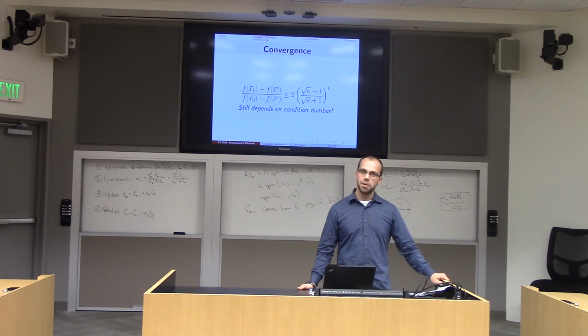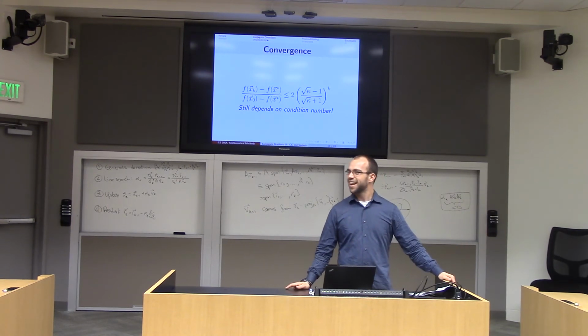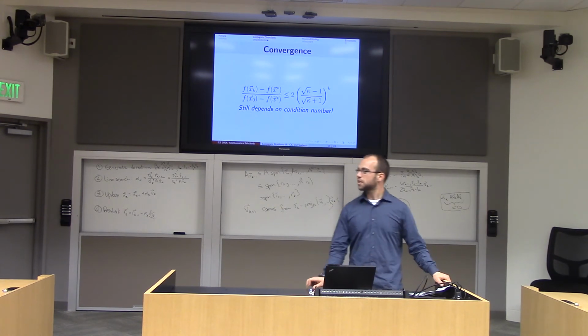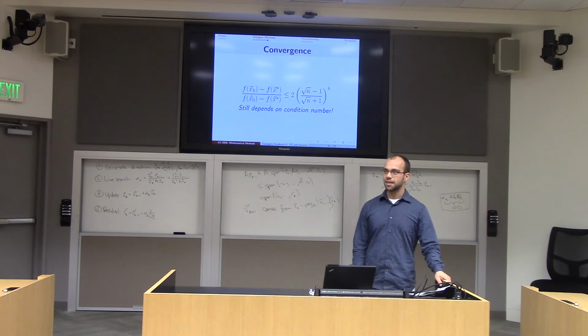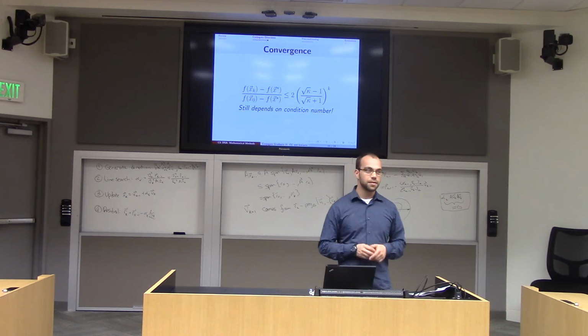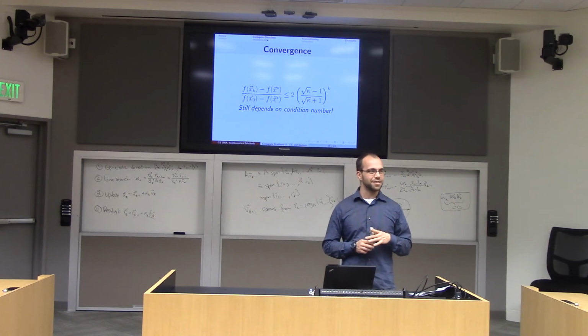Now, the condition number, which we stated in this class, actually tells us not only how much we can trust the output of our code, but also how many iterations we have to run before we can expect convergence. So the condition number has a very important bearing on both the speed and quality of our code. So there's a really cute trick that we use to make conjugate gradients run a lot faster.